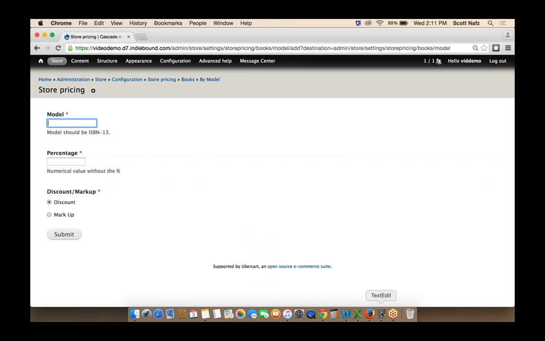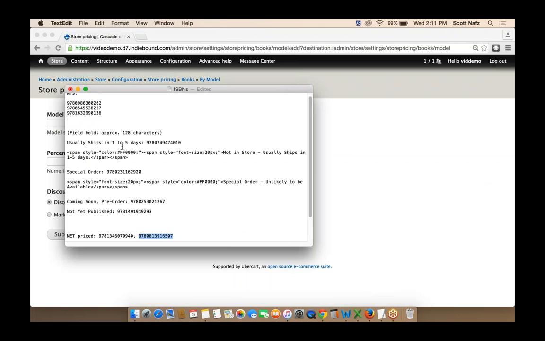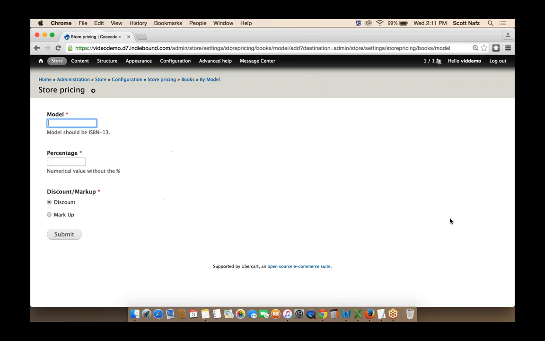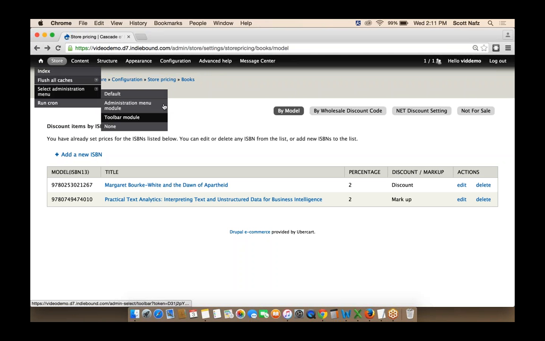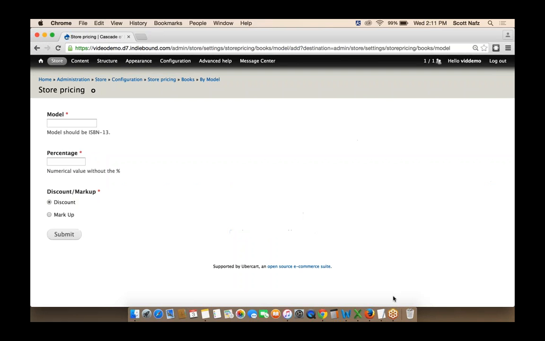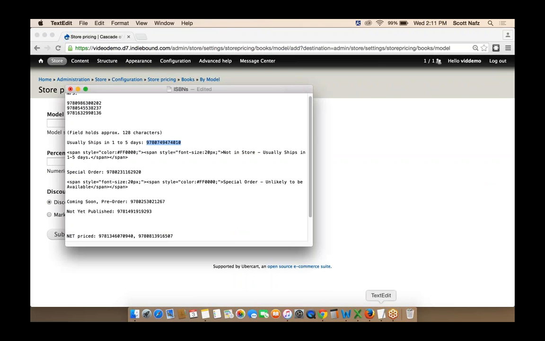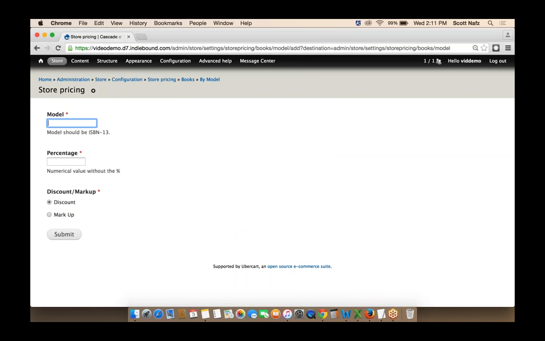So, for instance, if we grab one of our ISBNs here, grab a different ISBN here, pre-order. So what I'm going to do is drop this ISBN in, and under percentage I'm going to put 5%.